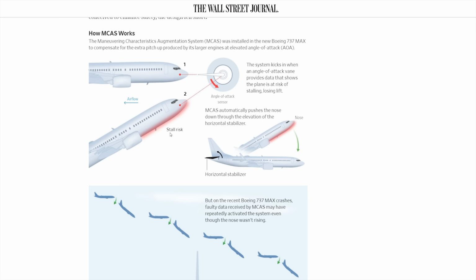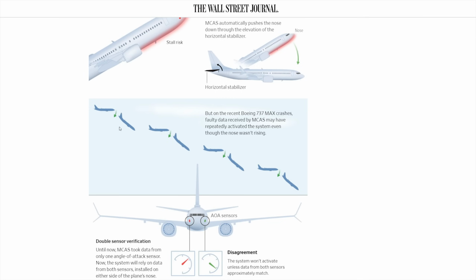The problem was this thing didn't work as it was designed. It had issues with it. We don't know exactly the issues, if they were software or hardware related, but I think they think it's more of a software issue, because what was happening is when the plane was flying completely horizontal, it was giving a false positive, and it was putting these horizontal stabilizers to work, putting the nose of the plane down in a dip, and that would make, of course, the pilots freak out that they're nosediving now because this automatic system is going off and they don't even know what's going on.